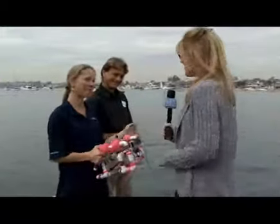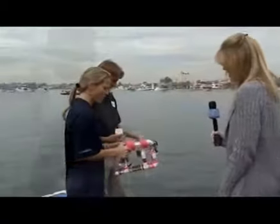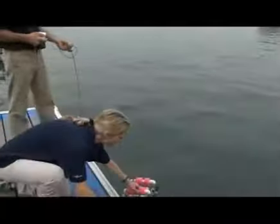I bet kids would love that. So would you like to see Nicki Minaj? Absolutely. Sure. Let's do this. All we have to do is put it in the water, and away she goes. Oh my god. That is so rad. So when the kids start out, it's really pretty exciting just to see it tinkering around. But after we get over that part, we can start to give them new tasks and challenges. So retrieving rings or magnetic objects. And there she goes.